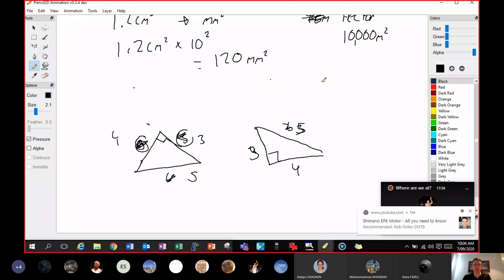So sometimes you get some really weird ones, like you might get some triangles that look like this, and it might have the height here is like 3, you might have like 8 there, and then maybe 9 here. Now, you're going to go 8 by 3 times a half. You're not going to go 9 by 3 because it's perpendicular, right? So the height is always perpendicular to the base.